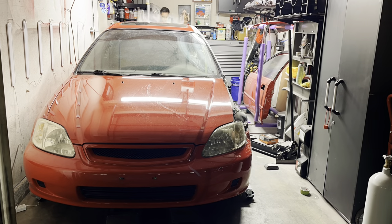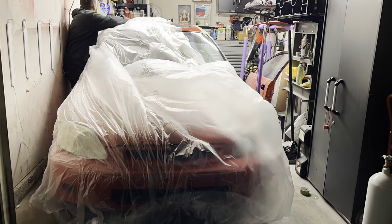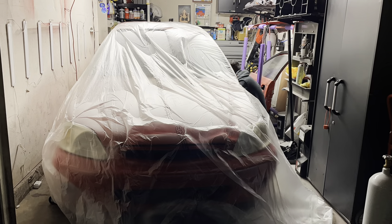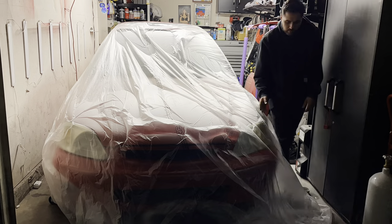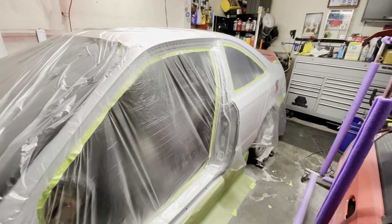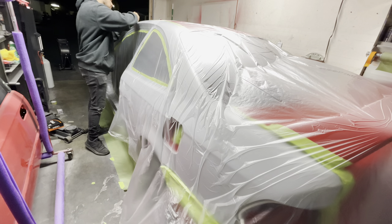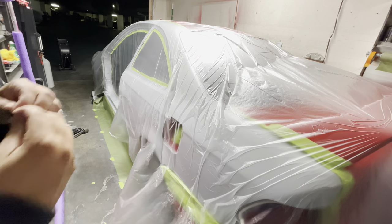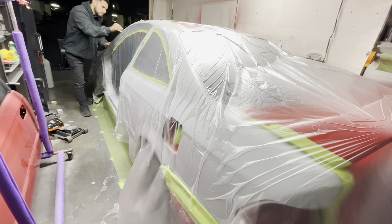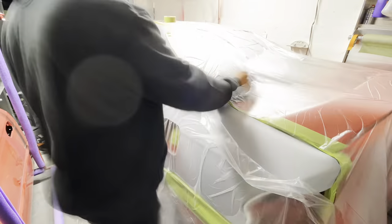The next part of the procedure is putting plastic on. This is a 3M treated plastic — treated on one side, which helps paint adhere so it doesn't flake off. It's also good for keeping bits of dust and trash that may have landed on the plastic down, and also for catching bugs, which I'll show an example of later. I also created a paper skirt to keep any paint from going under the car, and then I use a razor blade to trim all that plastic and tape it down, covering the areas we want and removing it from areas we don't.